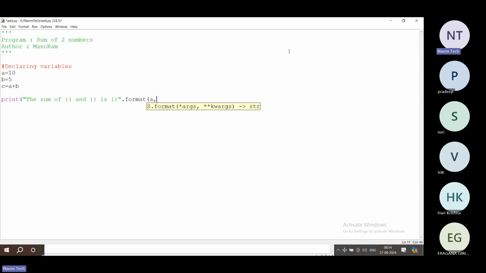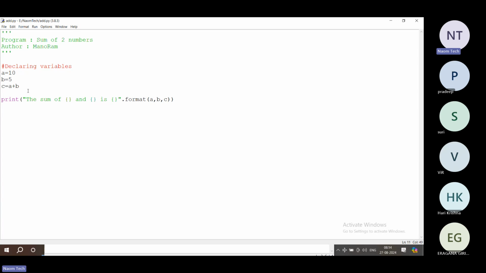To this format, pass the variables in the order you want to substitute them in these placeholders. First it should be a, second b, third c. So I passed a first, b second, and c third in the format method, and closed the print function as well. This is the simple print here.